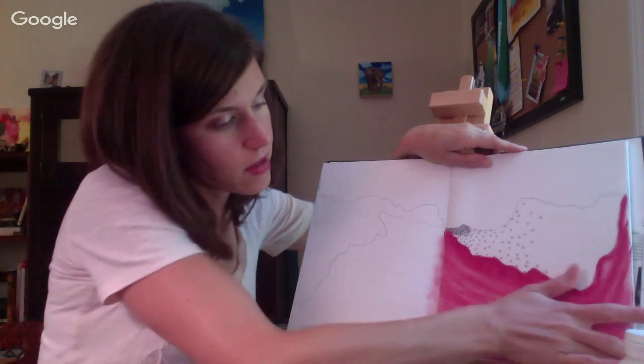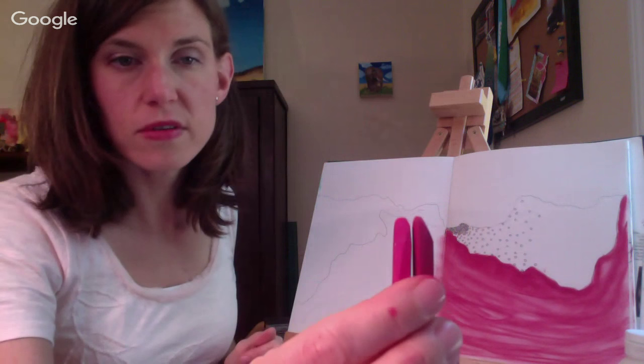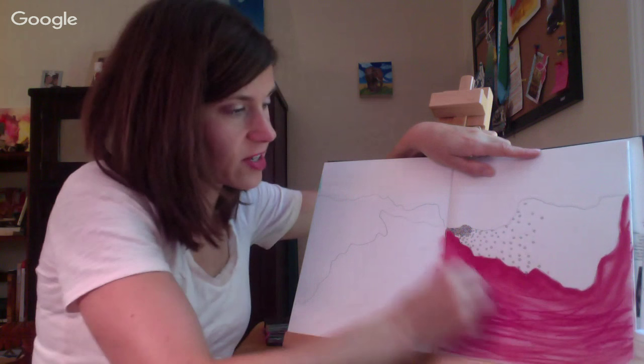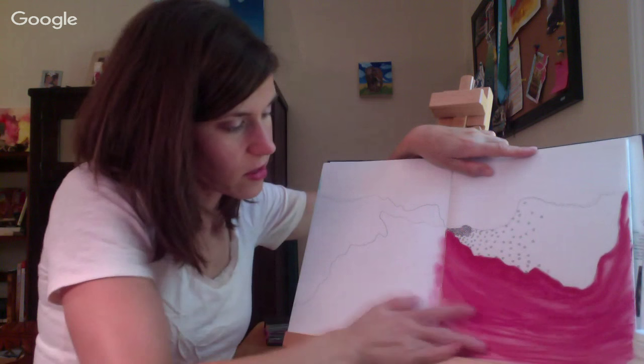So yeah, I'm really just smudging and moving the chalk. You can also layer in another, I like to layer in another similar color to give it a little bit more depth. So let me show you the difference. They're pretty similar, but different. So I'm gonna lay some of this more hot pink color in with the red. And you know, the red that I have even is still kind of in that hot pink family. But see how that's creating some more depth in here? I also like leaving a little bit of the white because that's interesting and creates depth too.